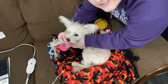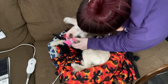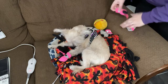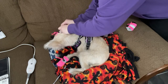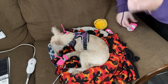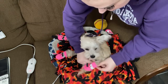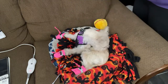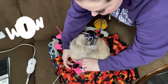Can I see one of your feet? Yeah. So far, so good. She's not totally hating it. As far as how easy they are to put on, I thought they might be a little bit hard, like I might have to wrestle them on, but they actually work pretty good. Not too hard to push her foot into it. She's still not totally hating it, so that's good.